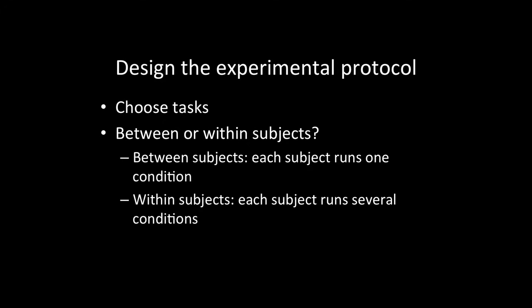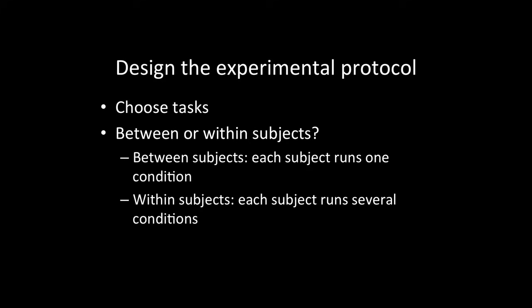You then want to ask if you're going to do a between or within subjects experiment. In a between subjects experiment, each subject does one condition. So if we did a between subjects experiment for our phone login, half the people would log in with the PIN and the other half would log in with a fingerprint. A within subjects experiment has each subject run multiple conditions. So in our experiment, the same person would log in both with the thumbprint and with the PIN.